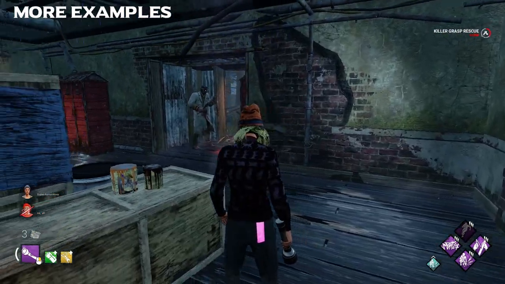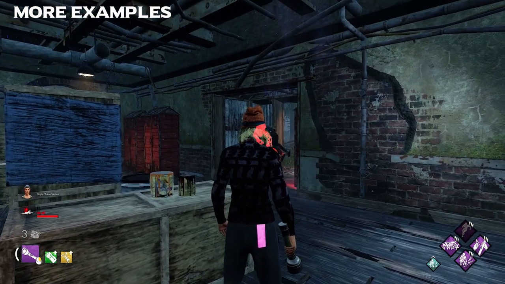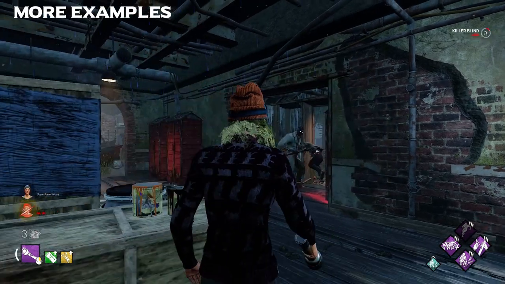This locker grab is different than a locker save. When the killer grabs a survivor that's hiding in a locker, the animation is different, and we're gonna actually go over that now.